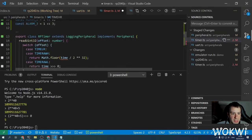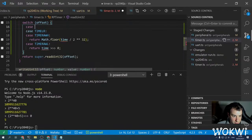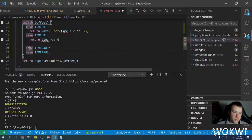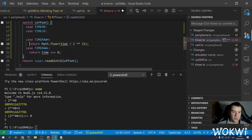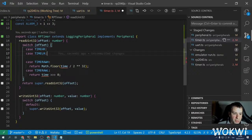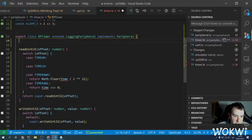So if the offset is timer HR, then we return this. If the offset is timer LR, we return this. Now, these are the non-latched version, but if we are reading from the latched version, it means that whenever we read from this value is updated. So we need to store it in some temporary register.